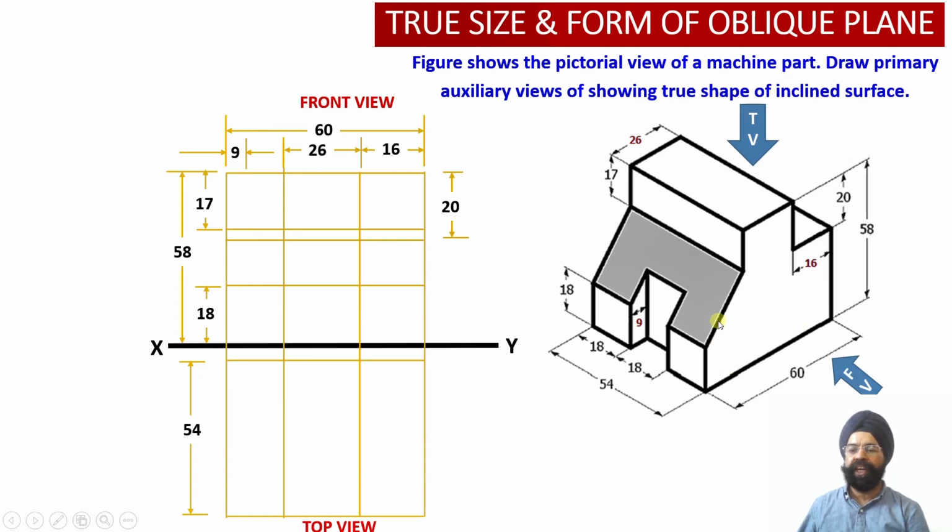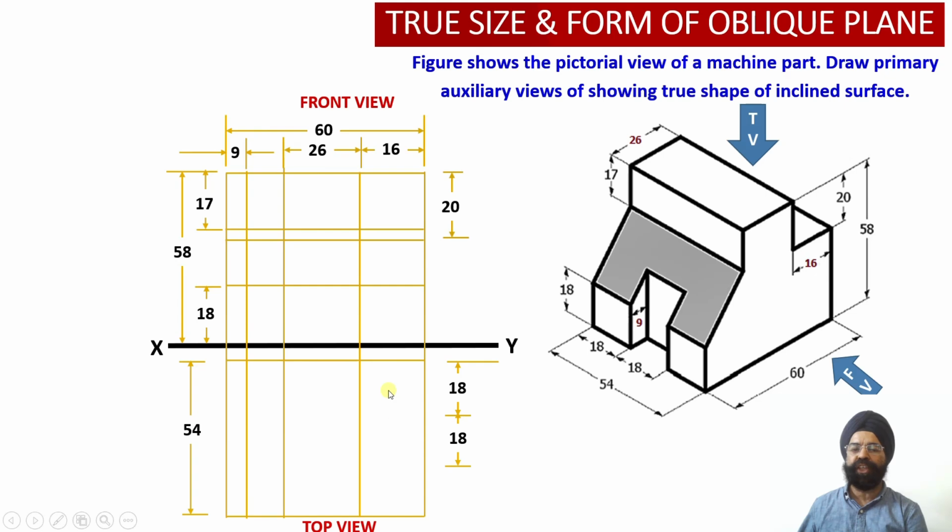So in order to project the location of this web thickness, which is the thickness of the rectangular slot, and to project the surface of the rectangular slot which lies in this inclined portion, I have to mark this dotted line over here. So I have to mark the vertical projection line starting from 9 millimeter from the left hand side face of this solid. This completes the construction of projection lines regarding all the elements of the front view.